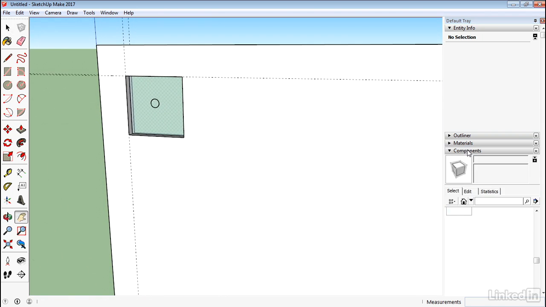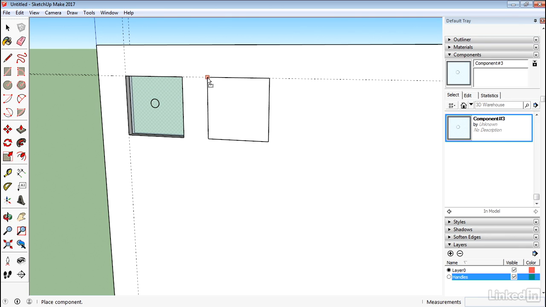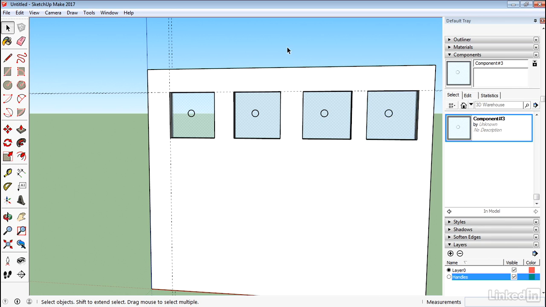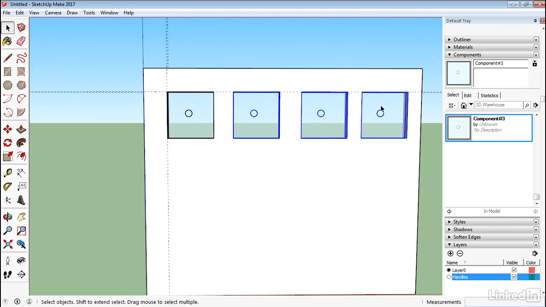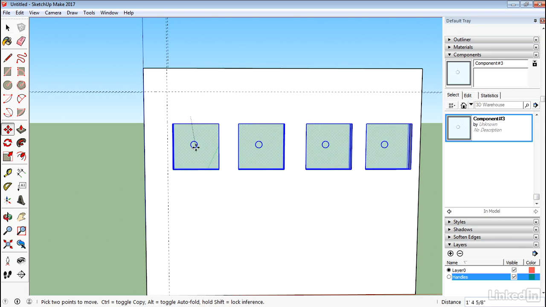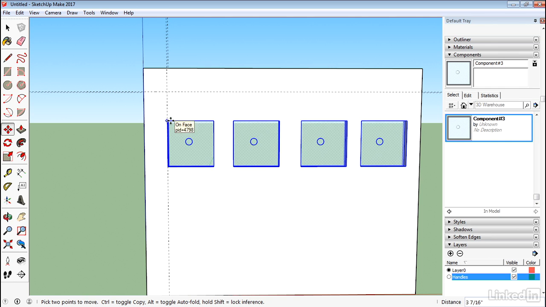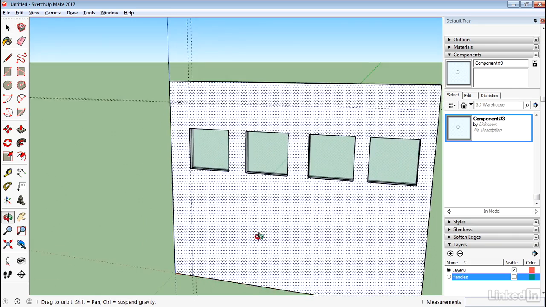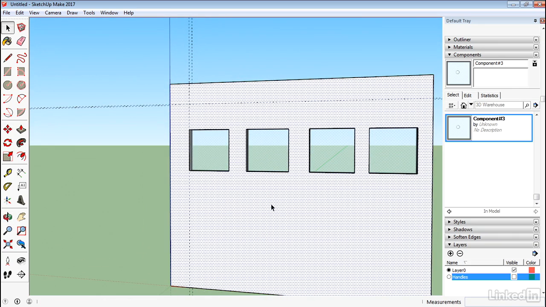So I go into Components, select Component 3, drag it in, drag in another one, and maybe drag in a third one. Now notice how these three are not fully transparent, but I can shift select them, right click, do explode, and now they're all transparent. And if I want to, I can now highlight all of the handles, use my move tool, move them around. I can still snap. And then when I'm done and I'm ready to present, all I have to do is switch off those handles, and those are bona fide double-sided windows.